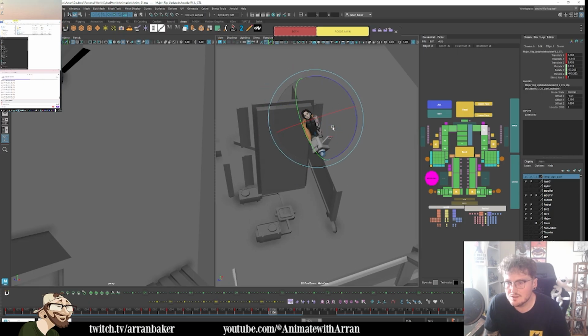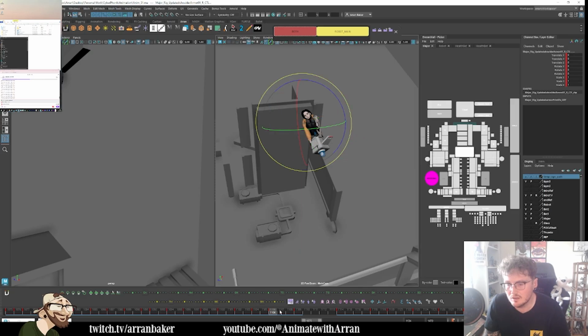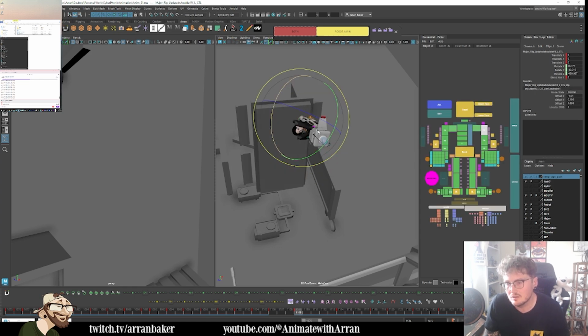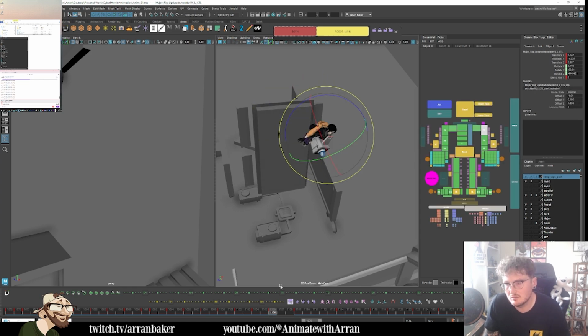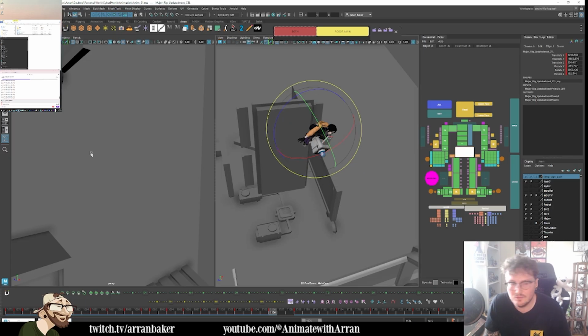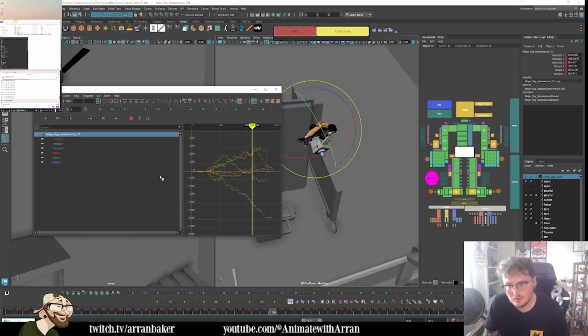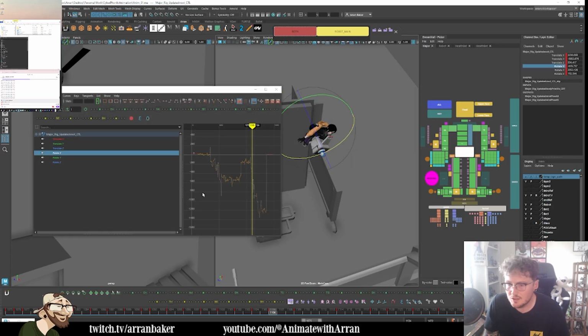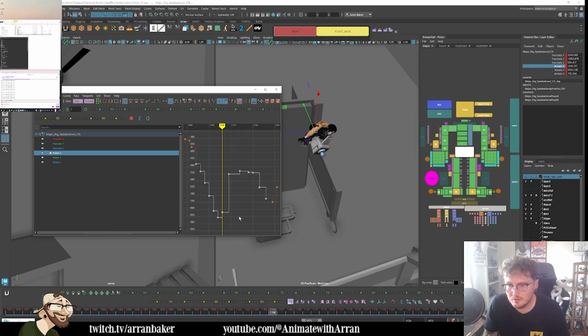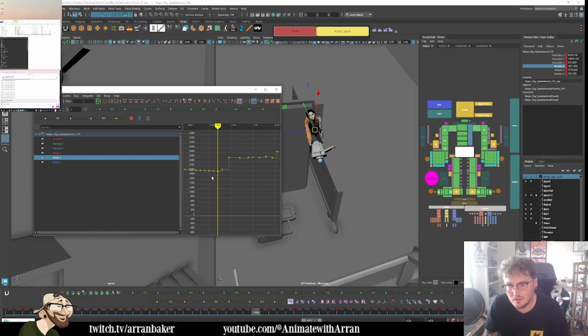Now it's just a case of, as I'm coming through this, do I want to twist earlier to favor the next pose? But yeah, we've got some crazy gimbal lock going on, it seems, which I thought was happening. So I need to fix that. Let's just check her rotations. I think there's a big spike. Yeah, it looks like there is. Yeah, big spike.